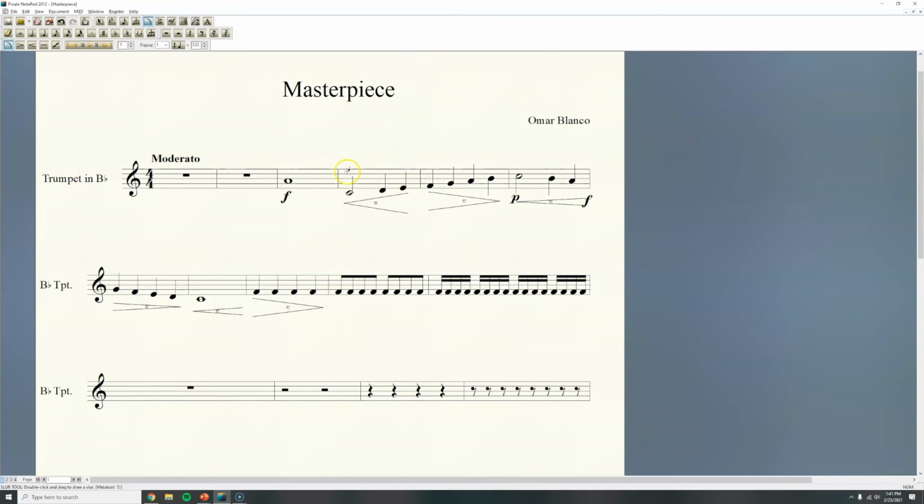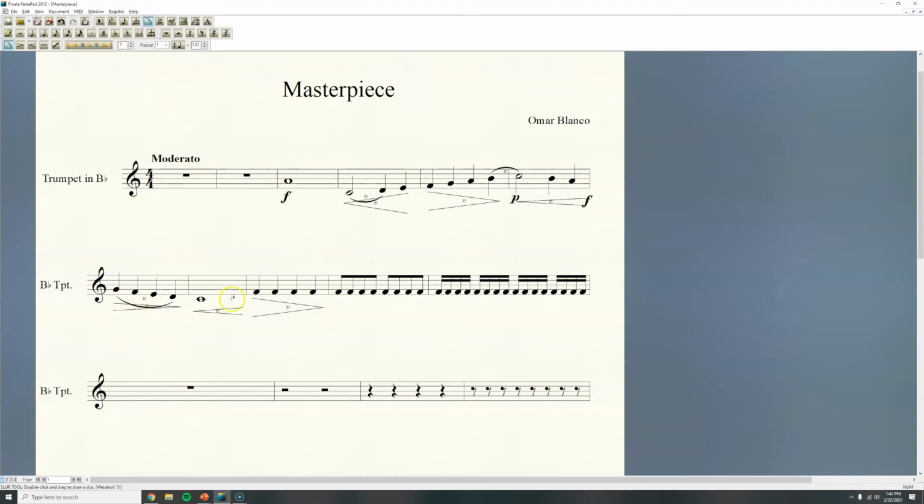Okay, so this is what you're going to want to do. This one is just like the crescendo. You need to hold down the second click once you double click. And once you do that, Finale will allow you to select whatever note that you need it to be on. Let's say I want to slur from this B to this C. Double click, hold down my second click, and again, Finale will ask me what note I want it to go to. Let's say I want to slur this entire measure down. Double click, 2nd, 3rd note, 4th note. Oh, gotta make sure, there it is. Boom, now I have that whole measure slurred.